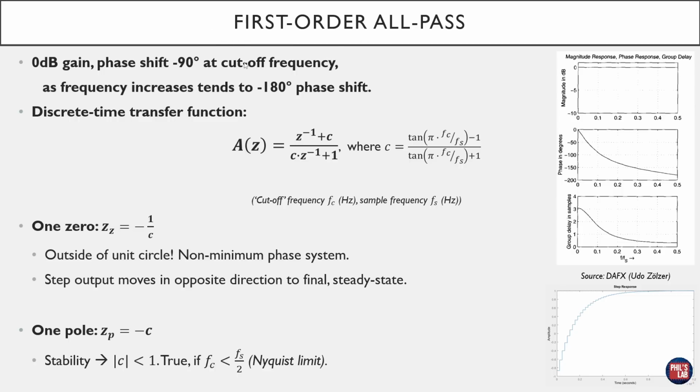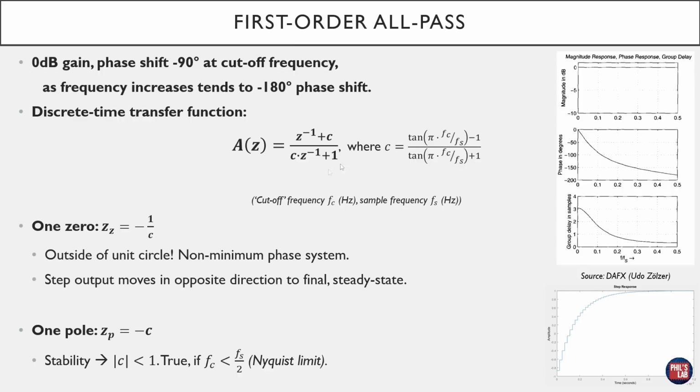And at that specific frequency, in the phase response, we have a phase shift of minus 90 degrees. Then, as we go past that cutoff frequency, as the frequency increases, the filter phase response tends to minus 180 degrees phase shift in the limit. And we can see that quite clearly on the right-hand side. The magnitude response is a flat 0 dB. The phase response starts at 0. We go through a cutoff frequency where we arrive at minus 90 degrees. And then as we go up and up in frequency, up to the Nyquist limit, we then tend to minus 180 degrees of phase shift.